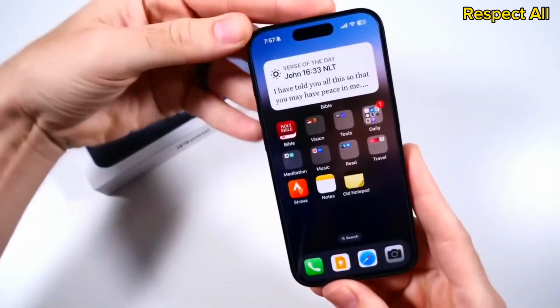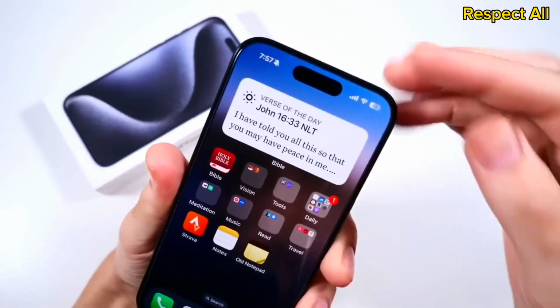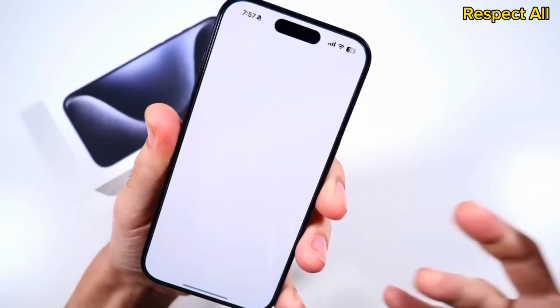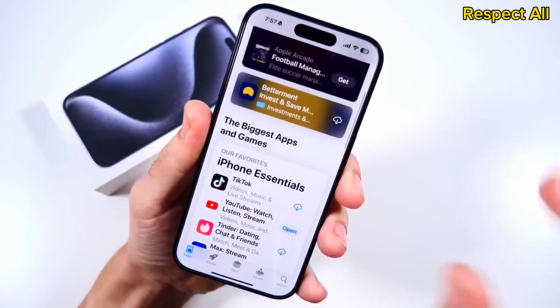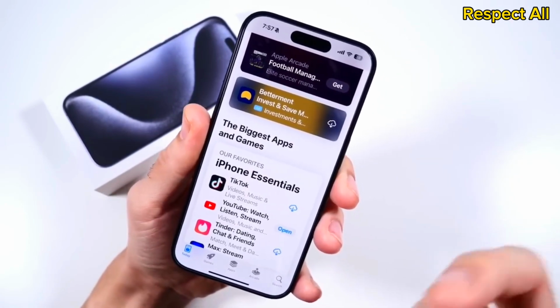That's what it kind of feels like with the design, the weight, the body. I will say though that this new thinner bezels is definitely more enjoyable than some of the older thicker bezels. Now, it's something you don't really see unless I'm comparing side by side, but once you use the thinner bezels and you go back, you will start to see thicker bezels.